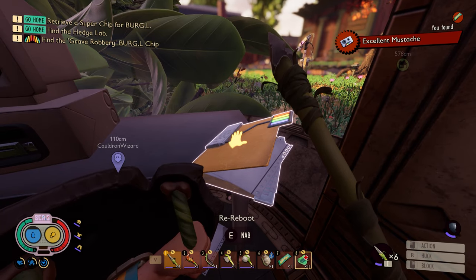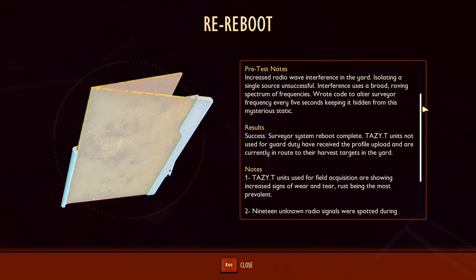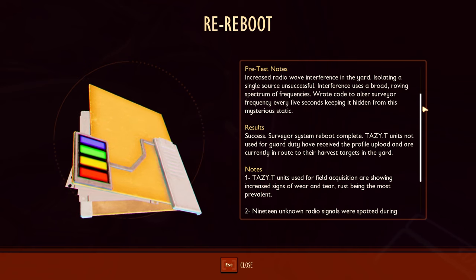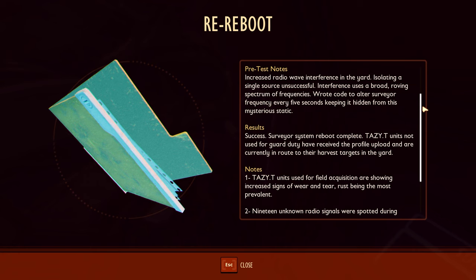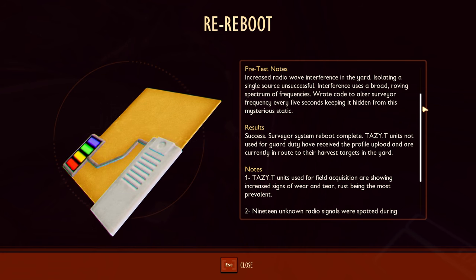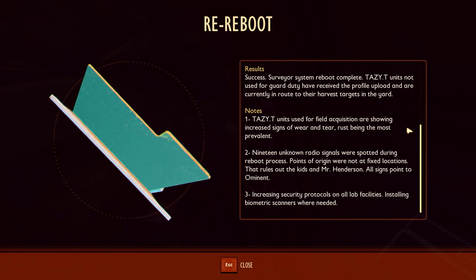Sweet little BURG.L. Alright, so we have two folders in here. Surveyor System Reboot Test 13 for the Hedge Observation Unit. Retest notes: increased radio wave interference in the yard. Isolating a single source unsuccessful. Interference uses a broad roving spectrum of frequencies. Wrote code to alter surveyor frequency every 5 seconds, keeping it hidden from this mysterious static. Results: success. Surveyor system reboot complete. Tasty units not used for guard duty have received the profile upload and are currently en route to their harvest targets in the yard. Notes: Tasty units used for field acquisition are showing increased signs of wear and tear, rust being the most prevalent, hence why we just fought Rusties, not Tasties.